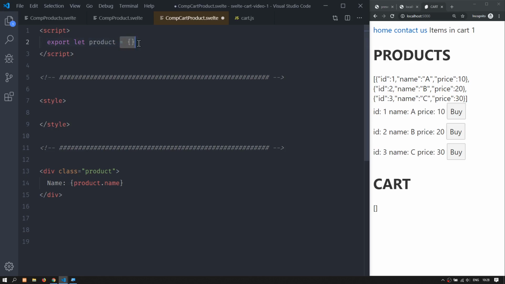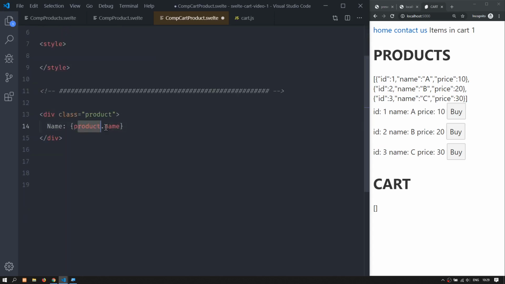As a tip, you don't really need that, guys, because as soon as we inject data inside this variable, if we inject JSON, this variable will be JSON. If we just inject text, this variable will be just text. If we inject an array, this will be an array. You could do this. You can even give it a default ID and a default name if you want. But for now, just so you learn a different thing, I will just say that this is a product. Whatever the cart page injects into it, that will be the product. And the product will have a name that I know because I will code that in a second.